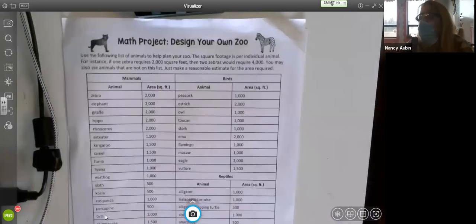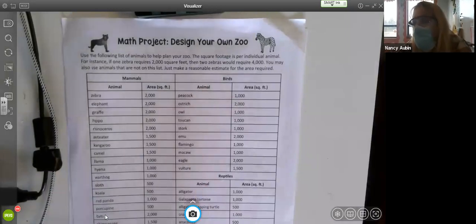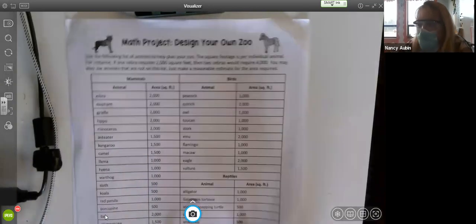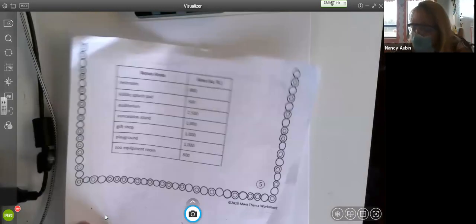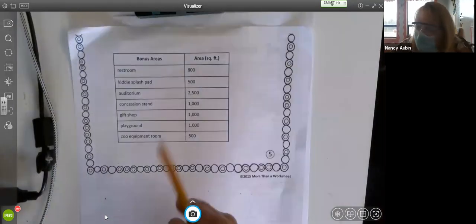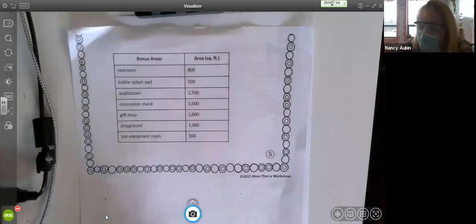Who can repeat it? Ellie? On that sheet, you have to circle 10 animals on it, but if you want to have another one that's not on there, just add it maybe on the bottom or on the back, and then you circle 2 of the bonus rooms or areas. Why do I call them bonus rooms? It's like HGTV. I think I watched too much of that. Bonus areas. Okay, thank you, Ellie, for that great summary.